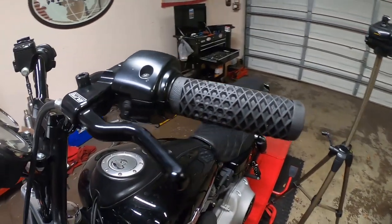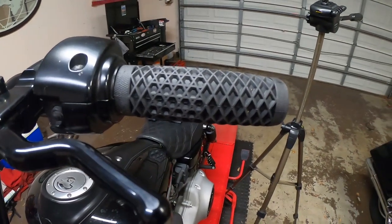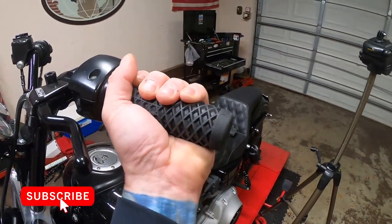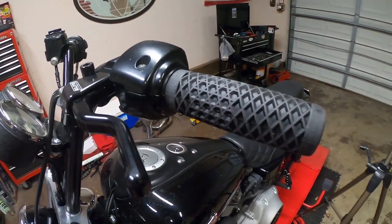They were really tight, and I didn't feel like messing with it to get them on. But yeah, they look good, man. They're super sticky compared to normal grips, and even compared to the Biltwell grips.